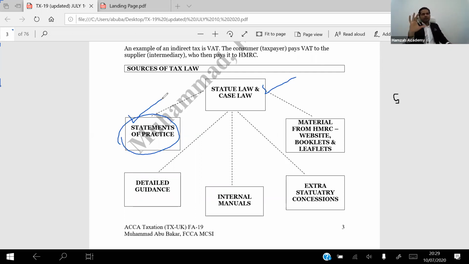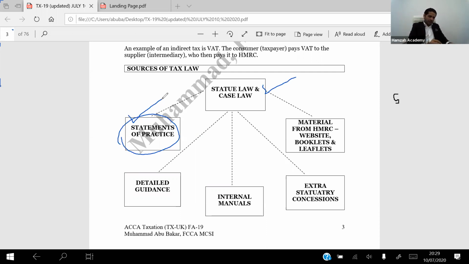So everything which is being explained in terms of commentary or anything, big books, everything is part of the law. Big books written by either HMRC or by private firms, which are being published. Everything is a law. Now you cannot write a commentary unless you are an authorized one. So there are authorized publishers also when they write the commentary, detailed guidance, everything. That is also part of the law.